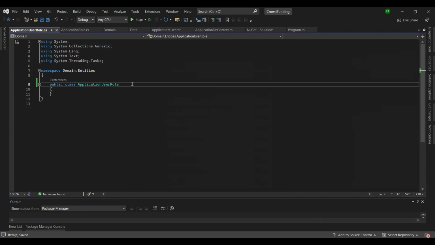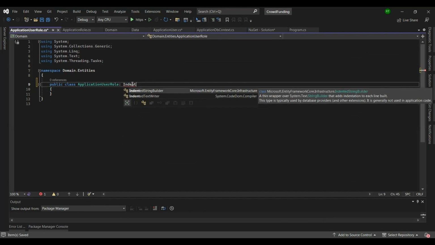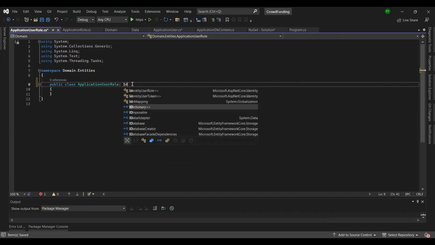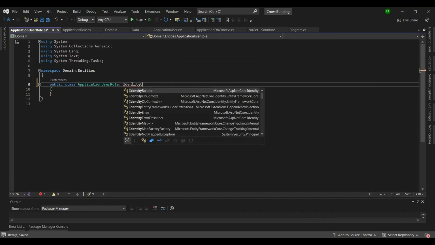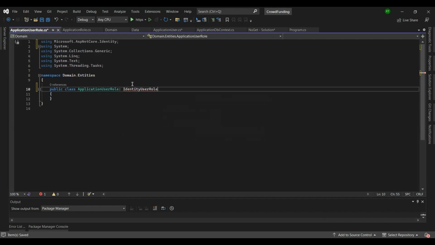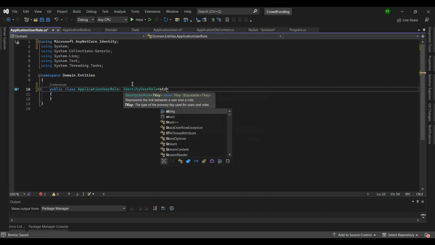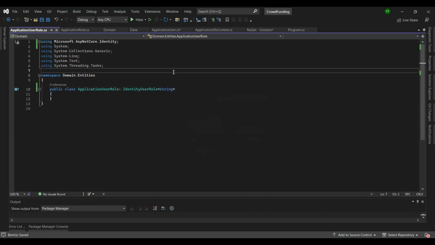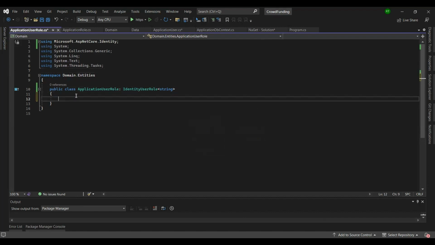And we'll be inheriting this from identity user role as well. But in here we'll also have to define of which type. Let's make this of string. And since inside this application user role, we need both application user and application role, let's type those.